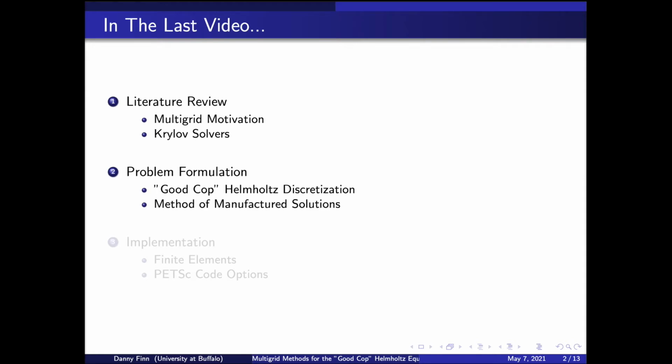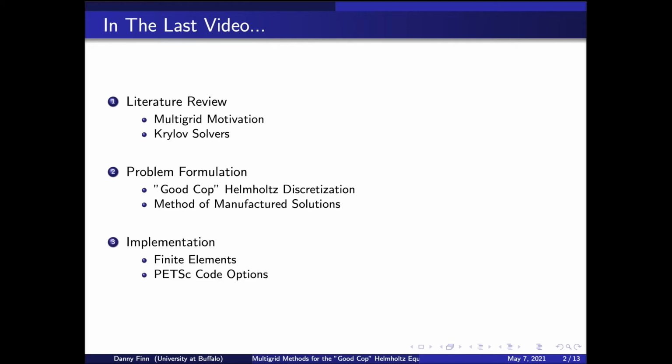So what exactly is the Good Cop Helmholtz equation? How do we discretize it for this specific problem or these specific solvers? And then we talked about the method of manufactured solutions, which is the concept of choosing an exact solution for our potential u before we run the solver, and then using that exact solution to create a specific formulation of our Helmholtz equation. By solving that specific formulation, we expect to get back our exact solution. This is a great method for us to test solvers' accuracy, and if we get that exact solution back, we know it's a very accurate solution.